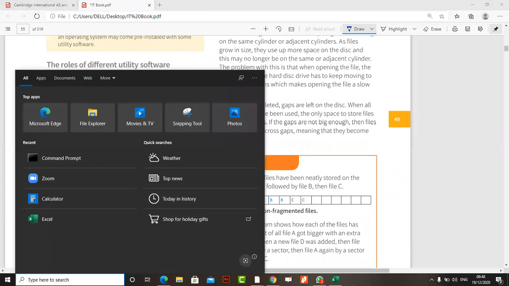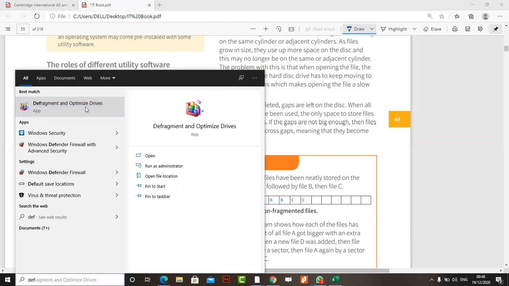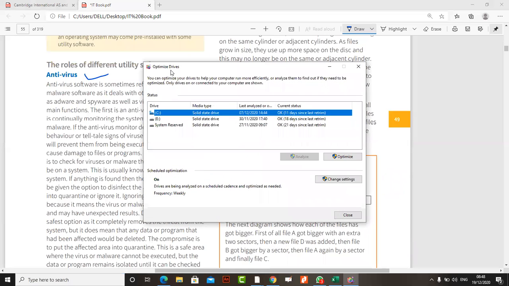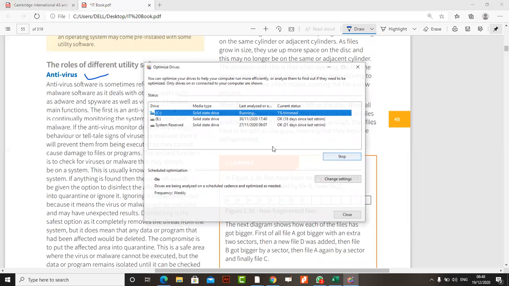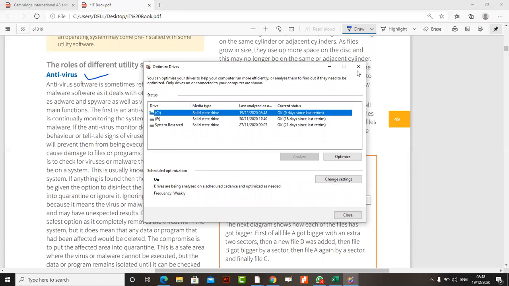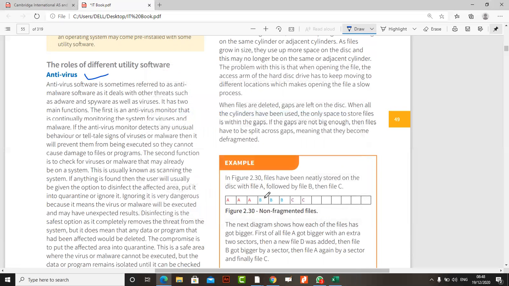You can also find defragmentation in Windows. Optimize drives. I want to defragment my drive. So if I say I want to optimize my C drive, I can say optimize. And if I now click on optimize, it will start defragmenting it, but I don't want to do it right now. Because if I start doing it right now, obviously the computer gets slow. But once you do it, in 6 months, because your computer becomes faster after this, it does become. It takes hours, like 3 to 4 hours, depending upon your computer's processing power. It will do it accordingly. Right?